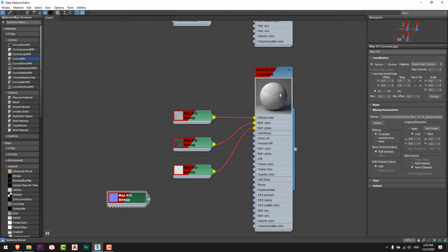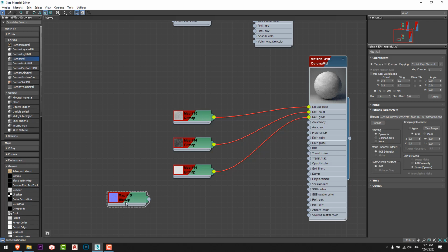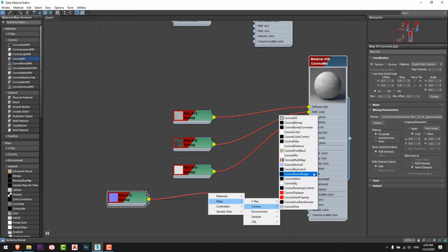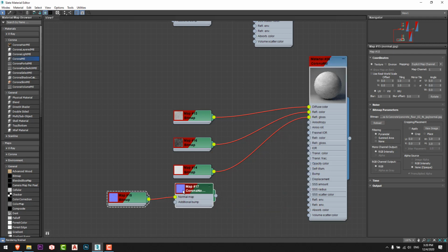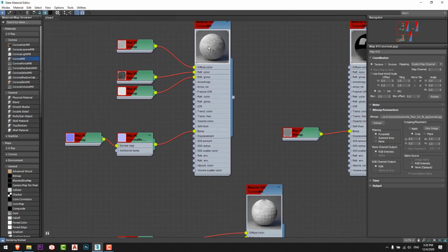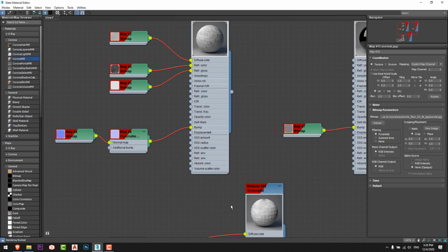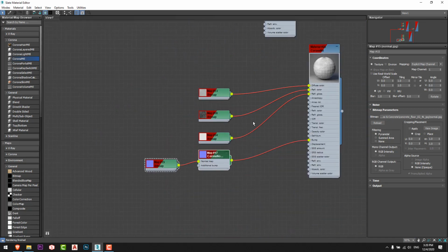But as we know, if we have a normal material, we must add a corona normal before it. So I'll add it to here, and I'll link the normal map that we made to the bump. But before that, let's look at the difference between this result and this result. Why is that?